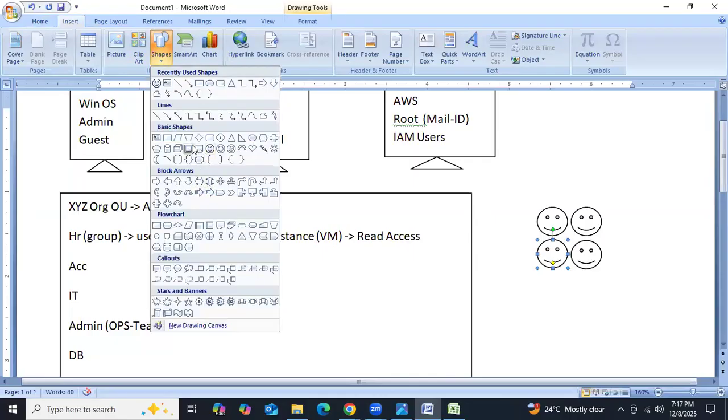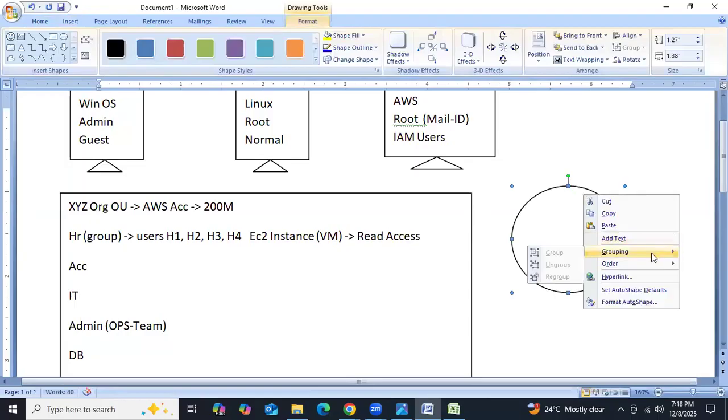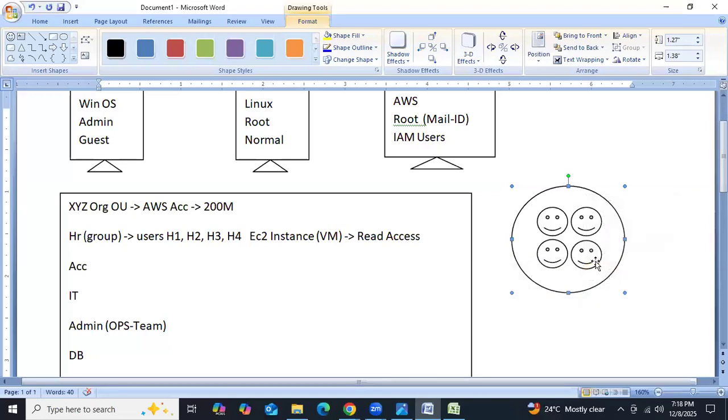We are going to create one group. So this is one group. And then instead of providing 4 policies for 4 users, we are going to attach only one permission to this group. Like this, we are reducing our work.